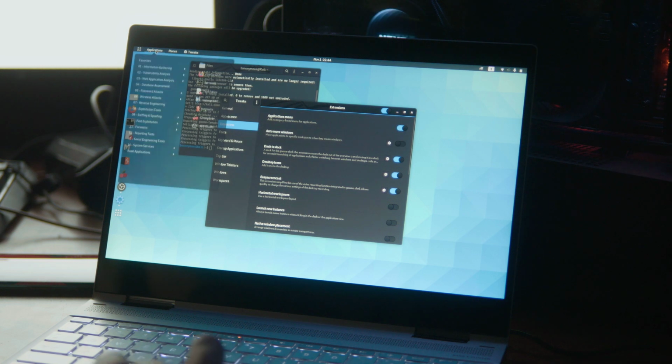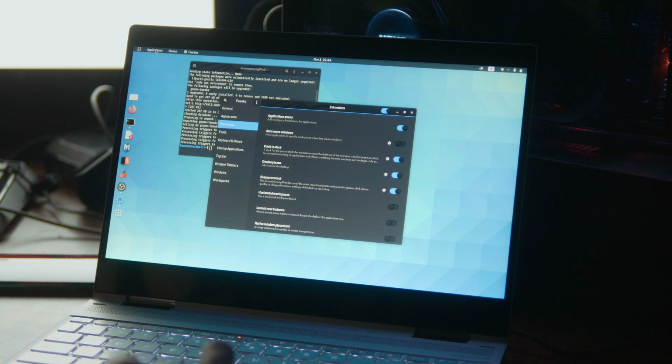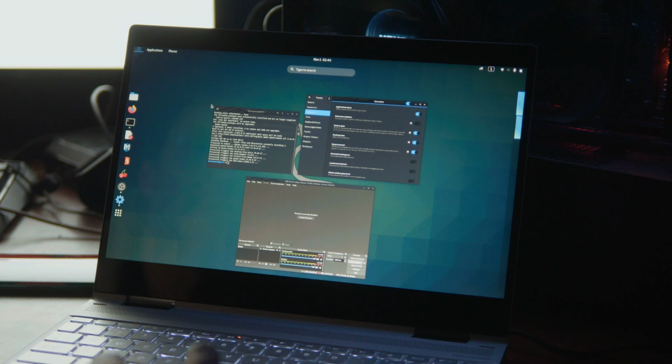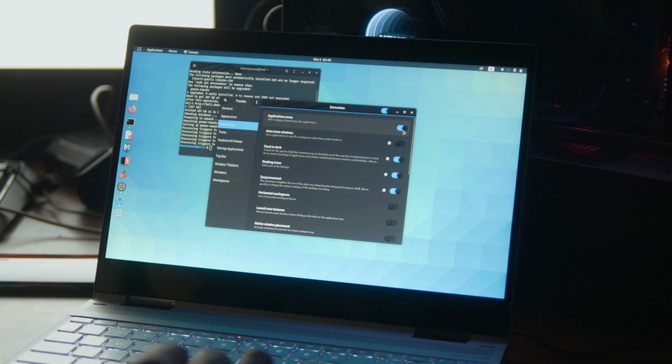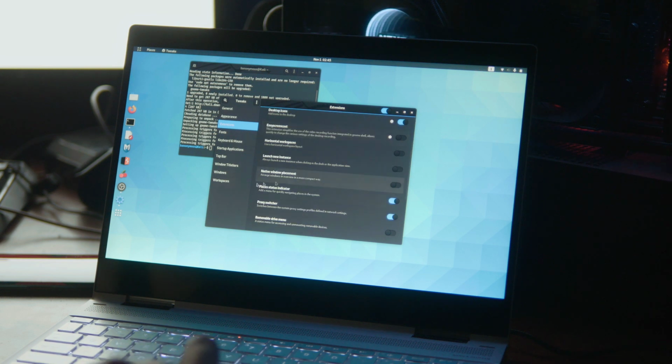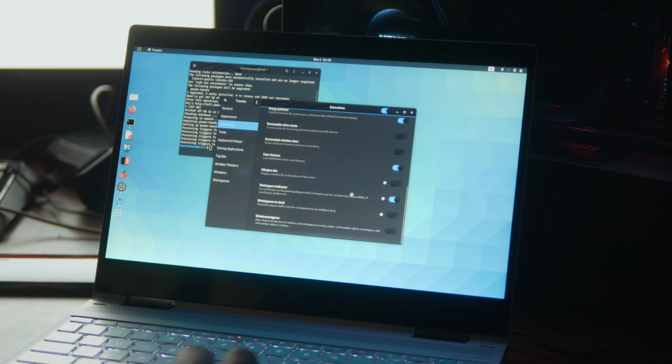So the applications menu right here, all of these can be found just by swiping to the corner, and we can just type for whatever we want. So I don't want that. And the screen recording that's built in, I personally just don't like using it, so I'm just going to turn that off. That gets rid of this little icon that's right here in the corner. So you can see on, off. The places indicator, I also don't want that. And keep going a little bit further down here.